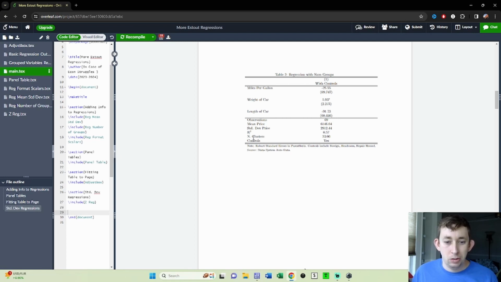The other thing that's helpful is, say you have data from a bunch of states at the individual-year level, but you also want to report how many states you have. You can use the same code to report the number of states or the number of distinct individuals, which might be helpful to your reader and might be helpful in conveying the data that you're talking about. So this is the table we're going to make. Let's not waste any more time. Let's jump right into the Stata code.